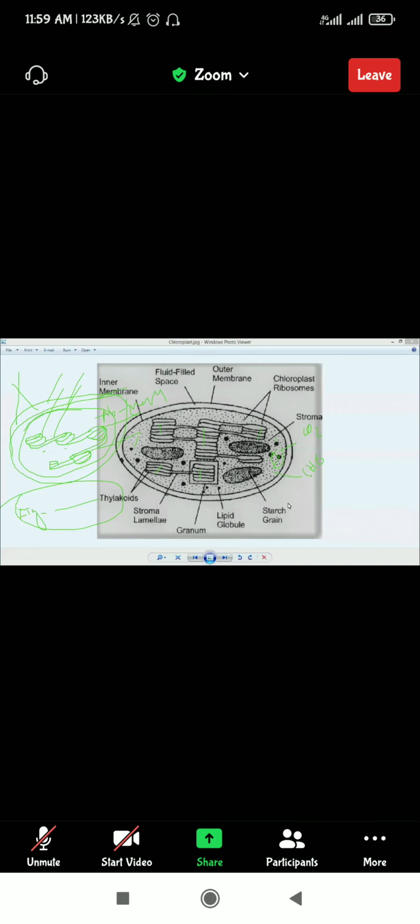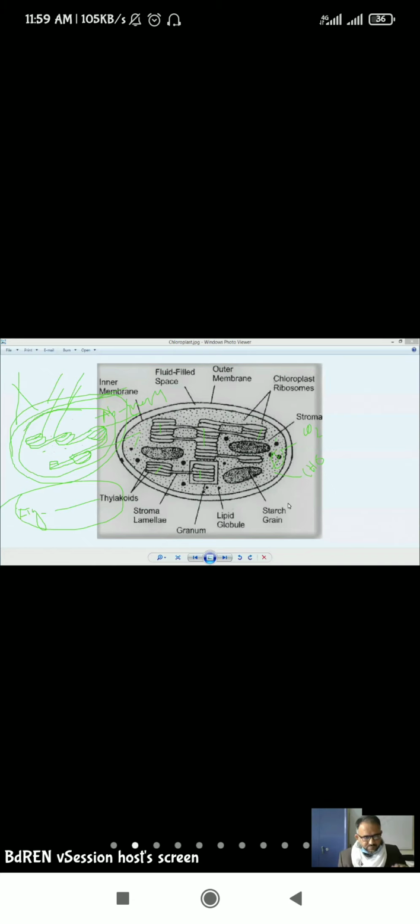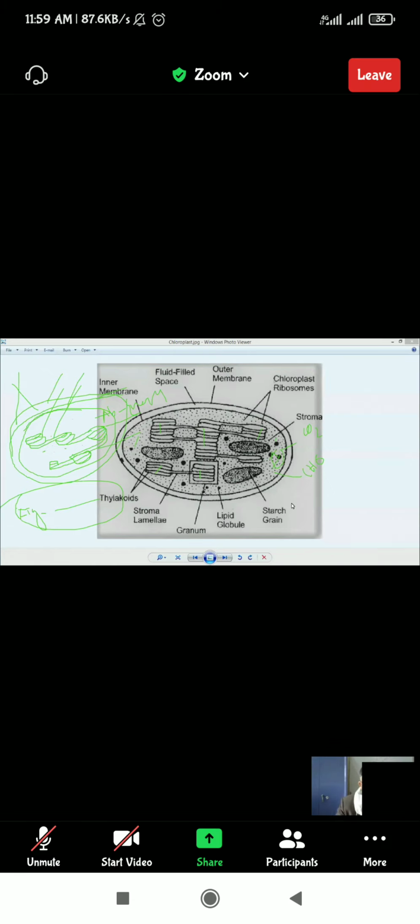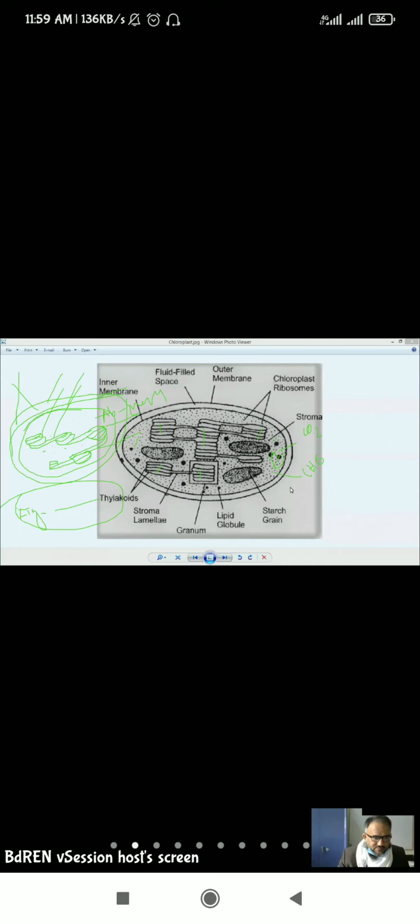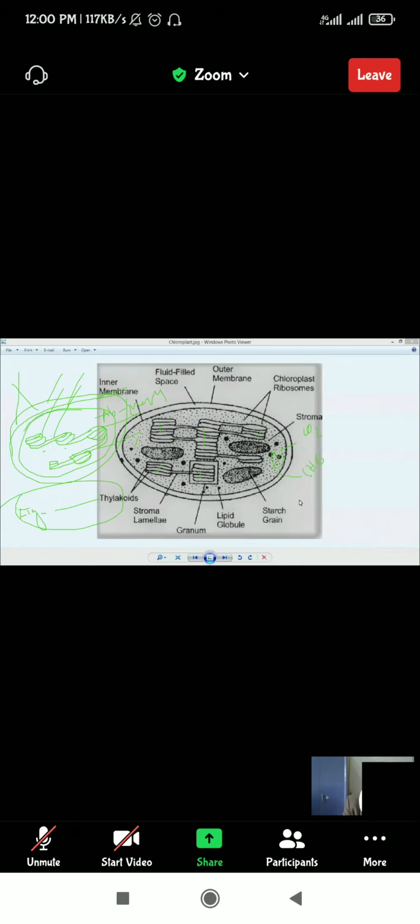Which is better? Okay, not necessarily this is mine. But this, which is better? Which is more accurate? You got the point? I just present you some figures here. Not necessarily you have to give this, but that should be correct. This is the more basic things. So, any more questions? No, sir. So, next class, hope we will study cell wall.